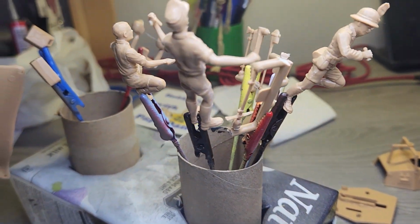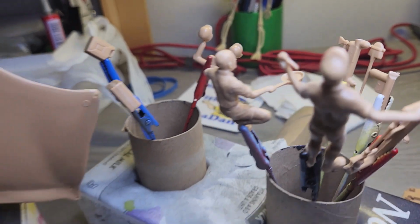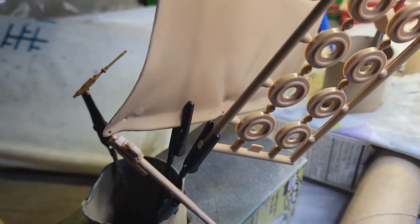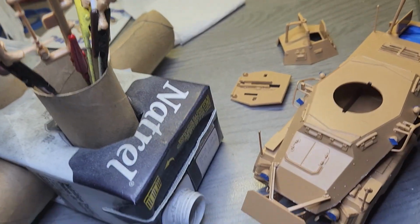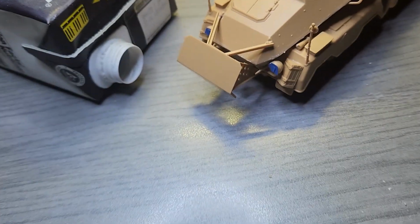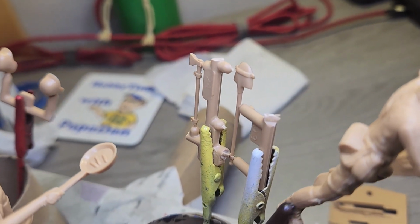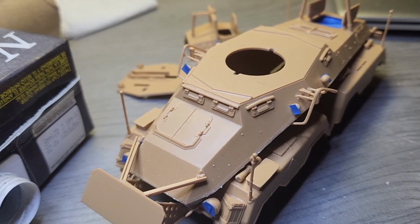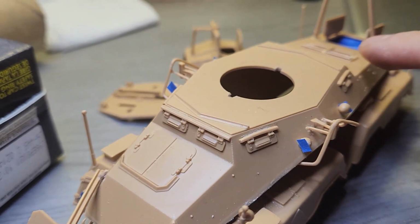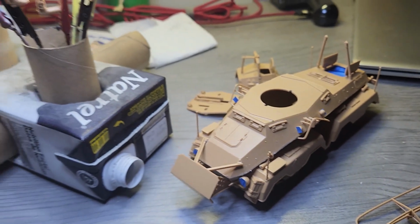The figures are ready for spray painting: the khaki or the sand color, olive drab for the helmet and the gas cans, and everything else will be flat black like the machine guns. And some of the wheels I'm going to pre-shadow in black before spraying in sand. Then there are the shovels and the tools, which I have to paint separately, the shovel head gray and the axe heads gray. Everything that's not going to be sand colored is done separately, and aside from this, the steel cables and the muffler shields I'll just hand paint. So we're ready for spraying.